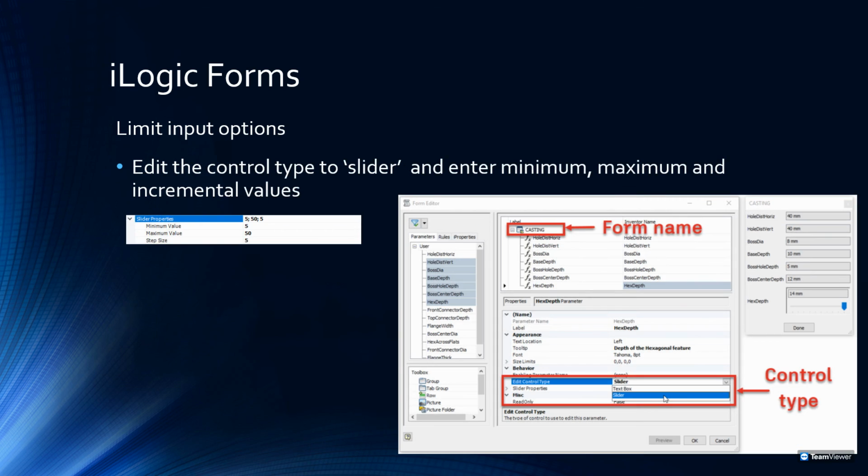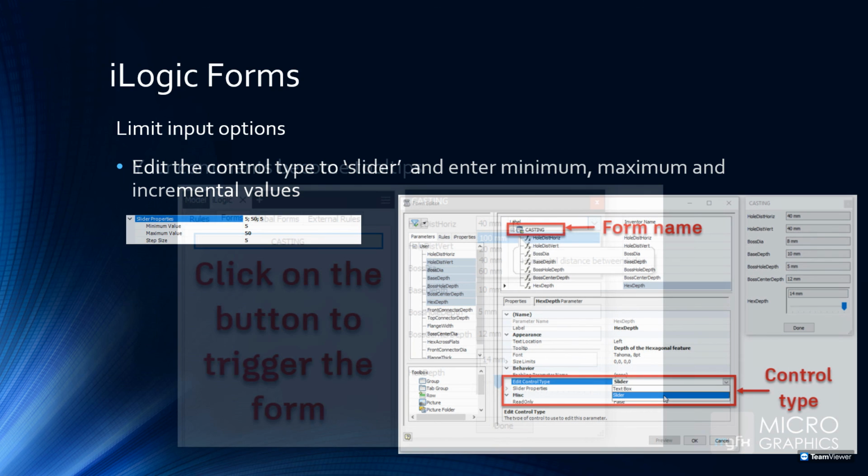In your iLogic form, this is going to have to dig a little bit deeper, but at the top bottom over there, you'll see the edit control type, and you've got a slider. That slider allows you to slide between a minimum and a maximum, with also a step value. So if you want 0, 5, up to 50, that would be 10 values. You don't have to go create those 10 values. All you need to do is create that slider with an incremental step size, and you've created those 10 values and nothing else. You cannot change it from the form that you've got. It's changed in your original iLogic editor over here.